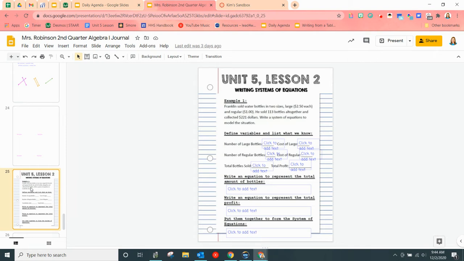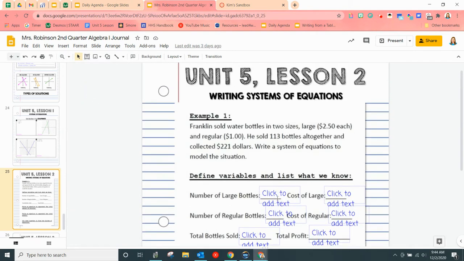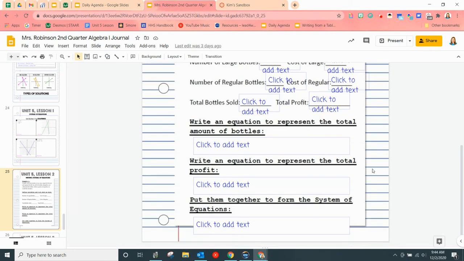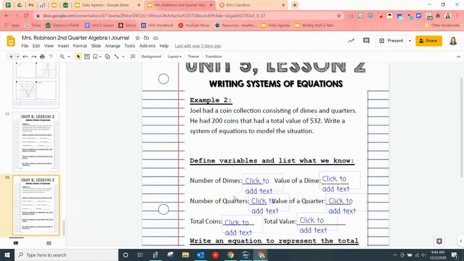So here it is. So you're going to be typing on your slide here, and you probably need to zoom in. And remember, you can just click. I've changed the text boxes, so you'll just click and type. I'm actually going to write on my iPad because it's just going to go a little bit smoother, and I can show you guys a few more things in the problem here. So I'm going to pull it up on my iPad, and we're going to work a couple of these problems together. We're going to work this one, and then the very last slide in the journal as well.